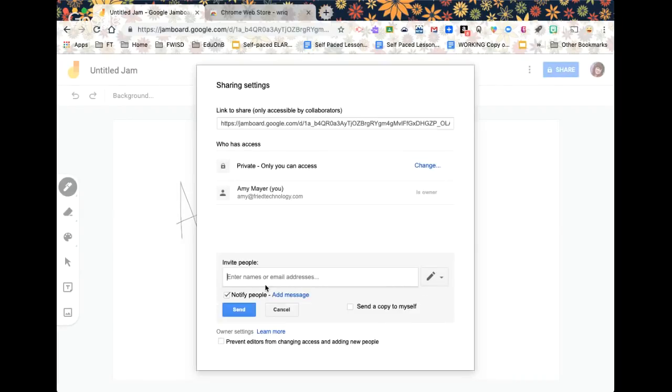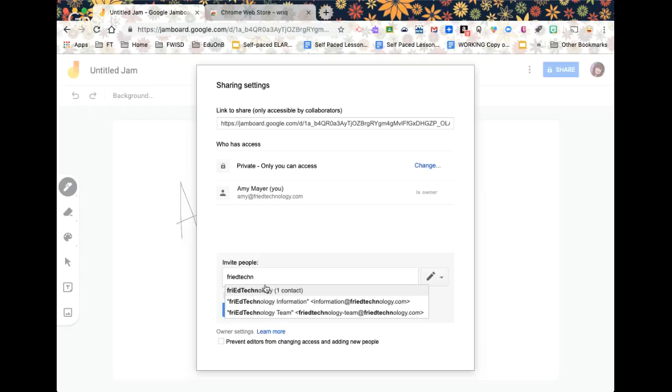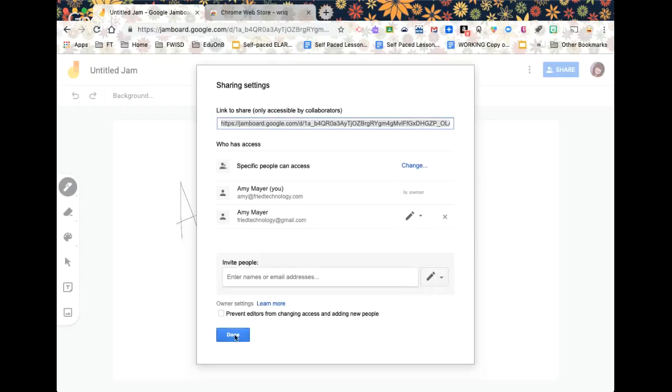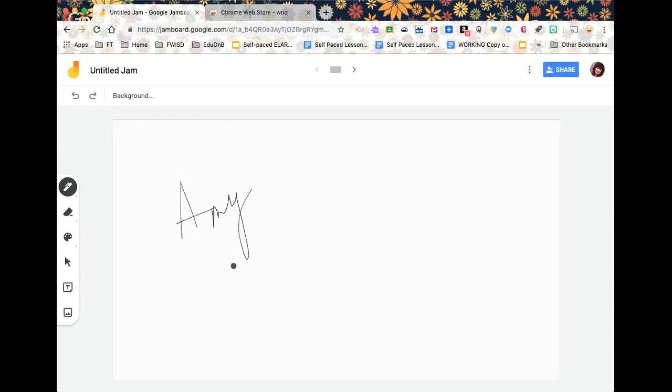So I'm going to share this now with my account, which is my Gmail account, where I have the Jamboard app installed on my other computer. Because what I'm trying to do is show you what the app does. And if I just show you the web version, you don't really see what the app does. So hopefully that's clear why I'm taking the effort to do this, to make sure that you see it. So are y'all seeing my scrawled name there on the screen? Yes. Okay, awesome. It's not all that exciting yet, but hopefully it's about to be.